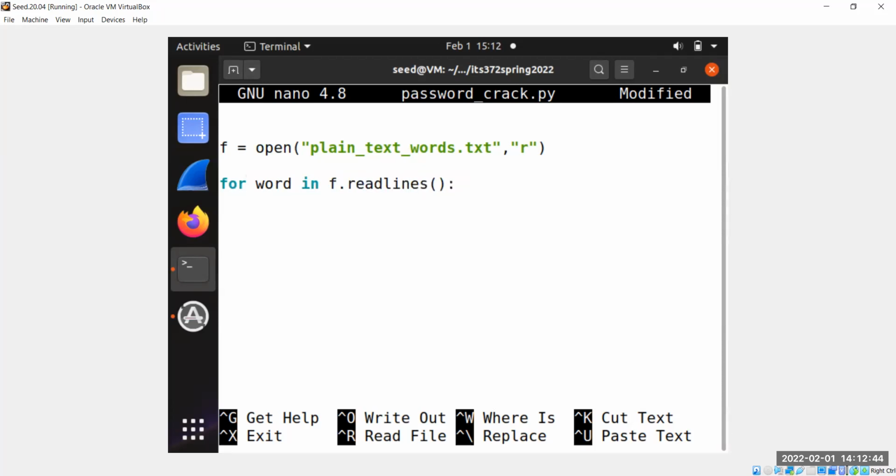Now we have the actual word, and we're just going to go ahead and encrypt it. So let's say word crypt is going to be equal to crypt of the word itself. Does this make sense? Obviously, I need to create this text file, but it's pretty straightforward. That would just be my dictionary.